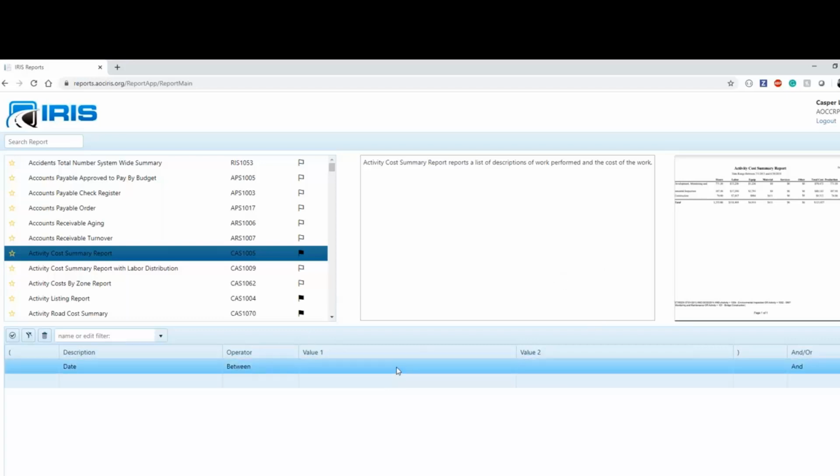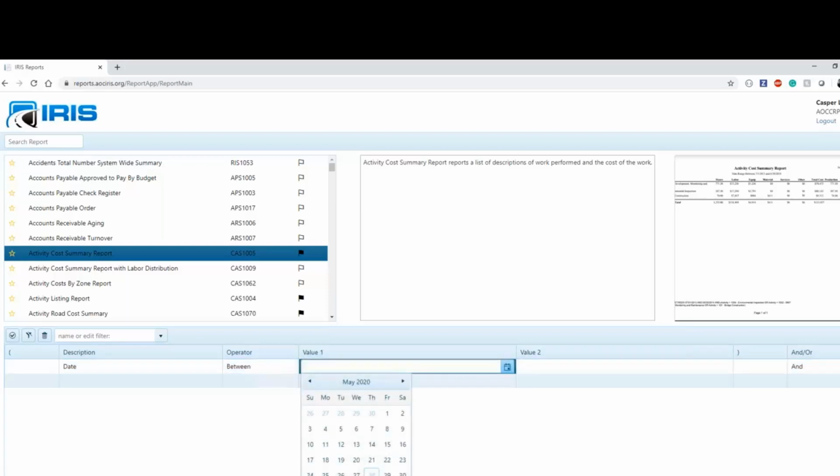Down at the bottom here, we have the same basic filter structure that we had in 9, where you build your own where clause as you go for the reports. It functions very similarly to 9. We have unified the required and non-required filters so that these two grids are now in one.